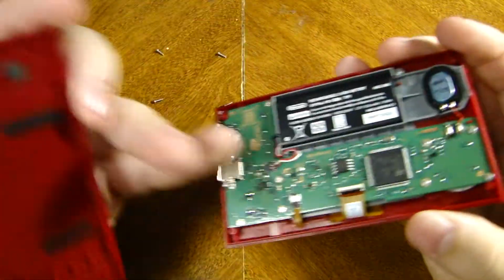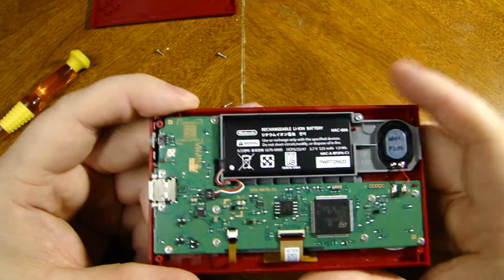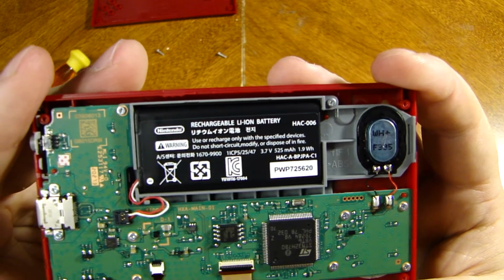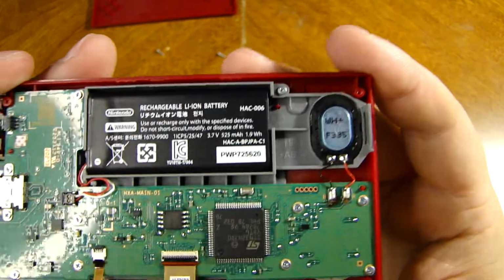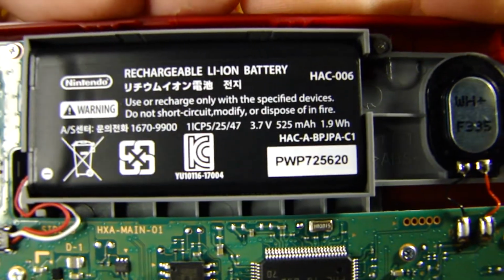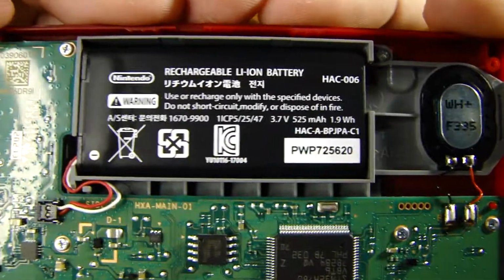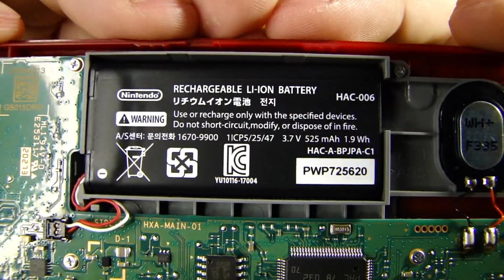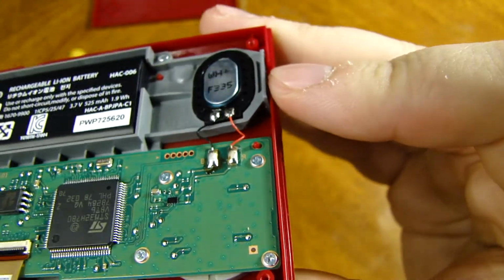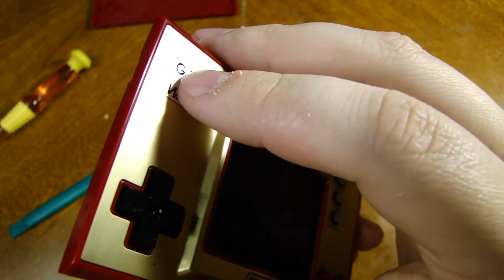A couple of strips to keep the battery in place, which I find kind of useless because they do have this in pretty solid. As we can see, it's a rechargeable lithium-ion battery, and it's only a 525 milliamp hour, 3.7 volt, 525 milliamp hour, which is okay. It's a little smaller than the average Game Boy Advance SP, smaller than a DS and stuff like that, but for what it's putting out as far as the tiny speaker right here, which is more or less just like a vibrator motor than anything else, because it is an actual speaker that probably plays more through the plastic here.